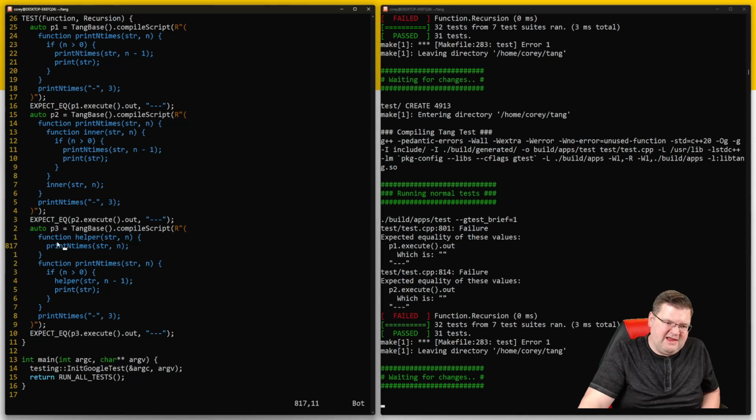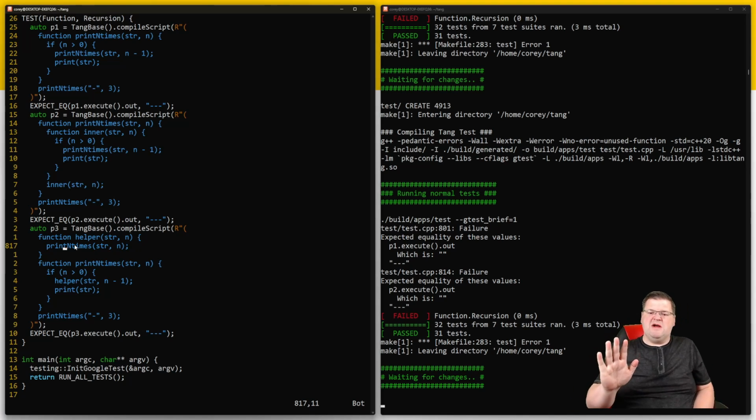And it's in the environment as a stack variable. And then when I get into compiling helper, well, I know that I need print in times as a variable, and I can say, but wait, I know that that's going to be coming in as a function.